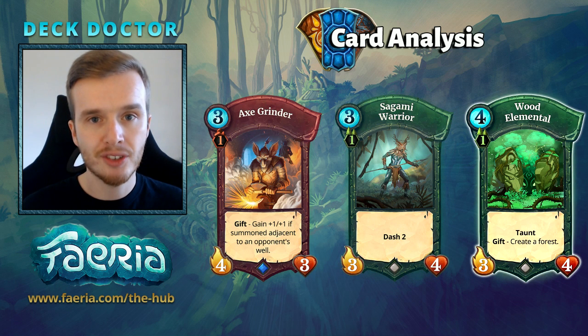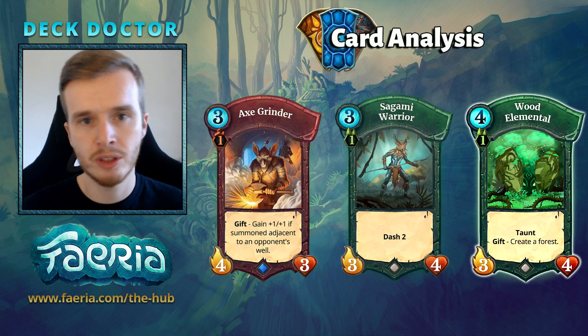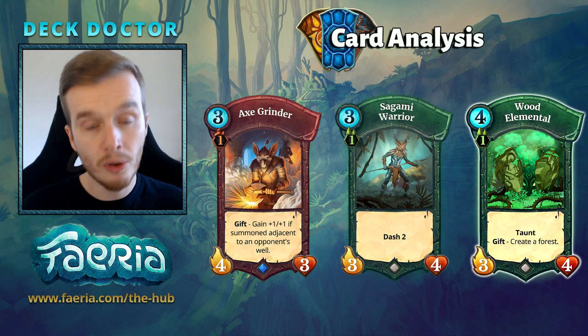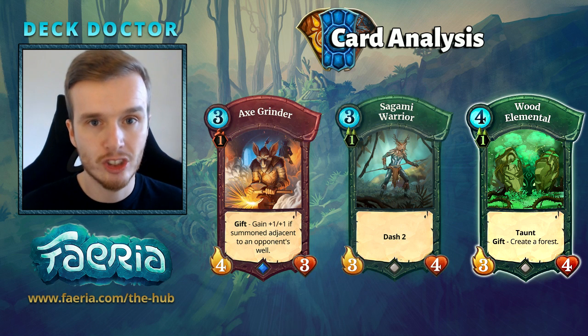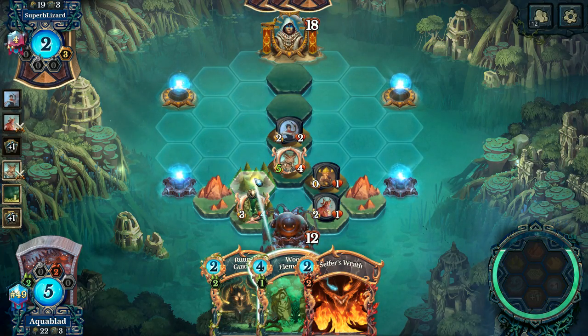Now, Wood Elemental is for land acceleration. This deck does require a lot of special lands, so you're going to be able to pump out that additional forest and get a little bit closer to a Crackthorn, but it also allows you to push lands quicker into more aggressive positions, or perhaps into the wells if you're playing a more control-orientated matchup.